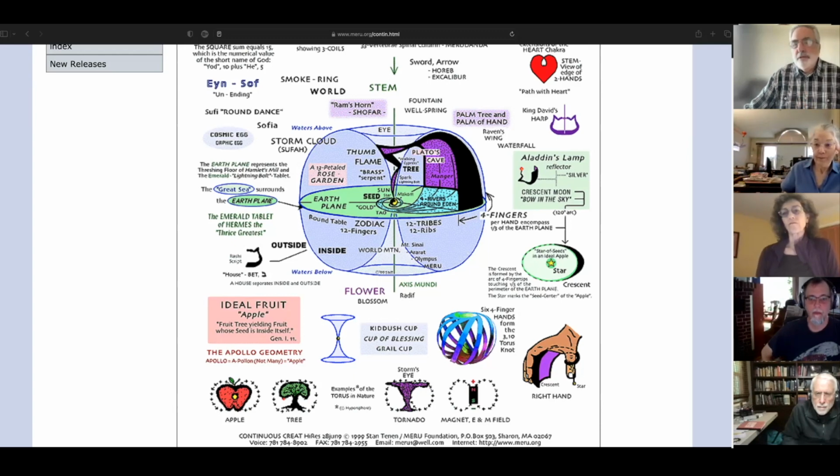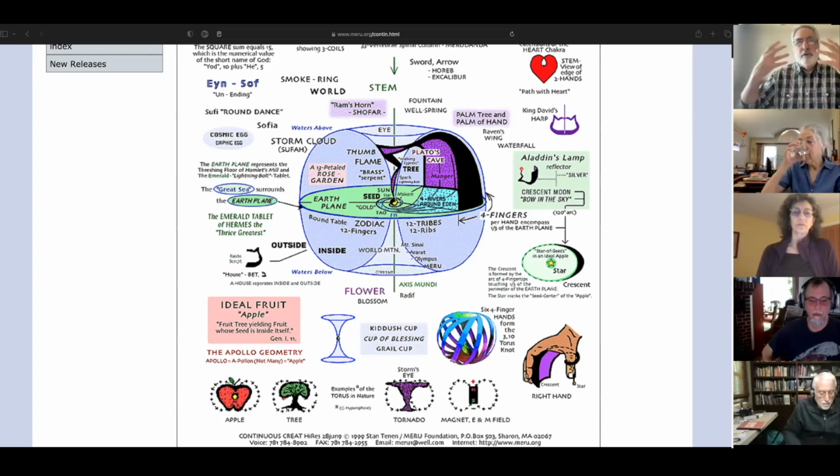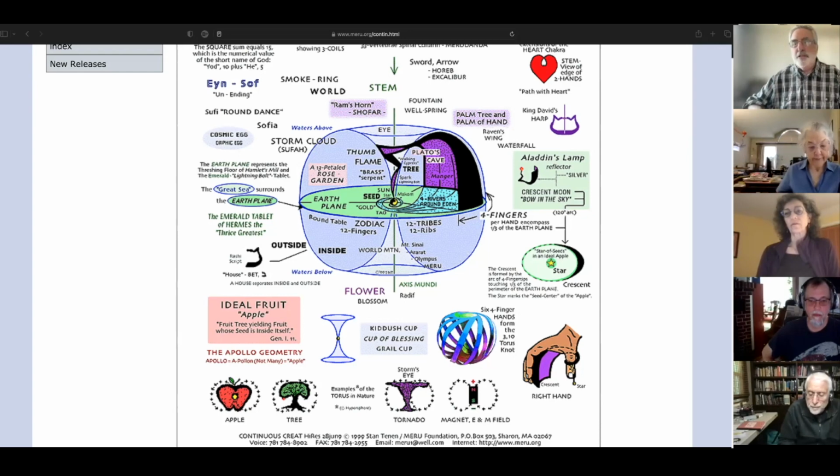Just one thing before I turn it over to you, Michael. I'd like everybody who's looking at this to try to imagine it animated and moving, because nothing is static, as Stan used to say. It's all about creation, and that's why it's called continuous creation, because it's ongoing, it's continuous. You're seeing a static version, a photograph of something that's actually a movie. And at some point, we're hoping to be able to demonstrate that.